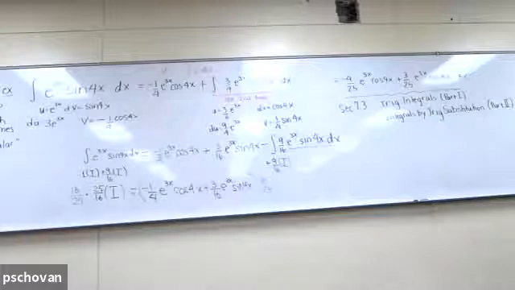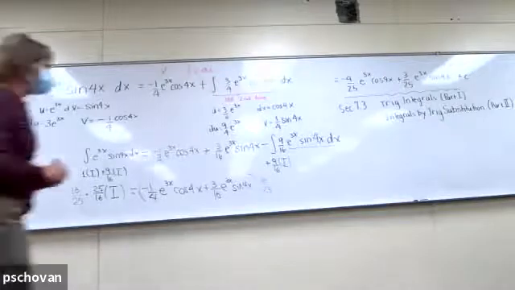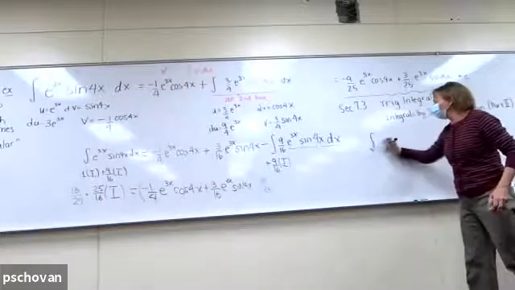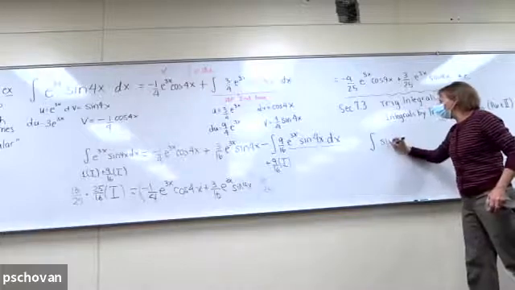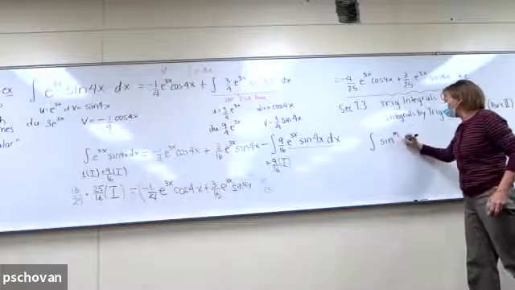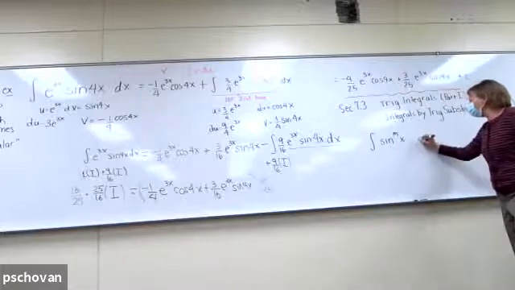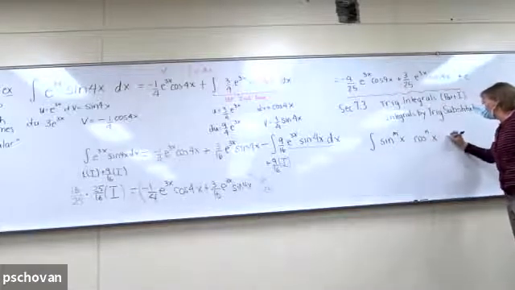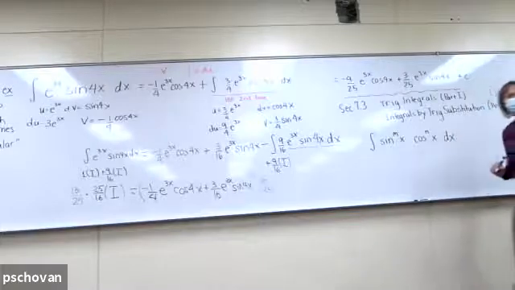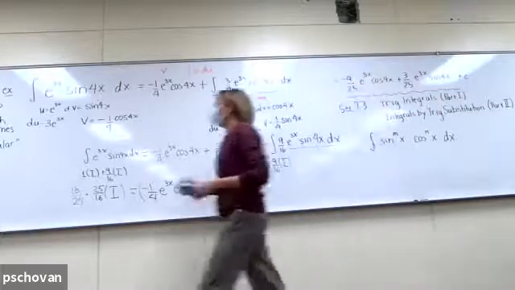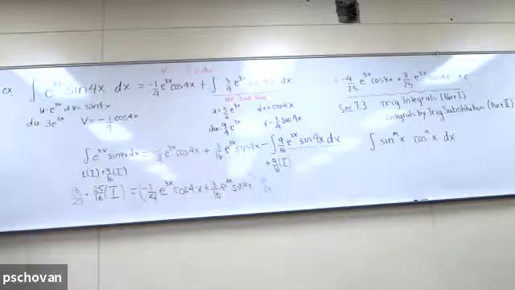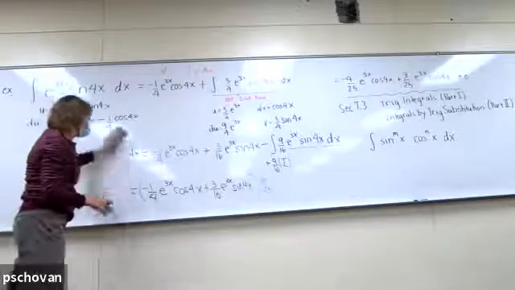So our first type of trig integrals is integrals of the form sine to a power, let's put that power as an m, times cosine to a power, let's put that power as an n. But before we develop our strategies, let's think of all the ways sines and cosines are related.